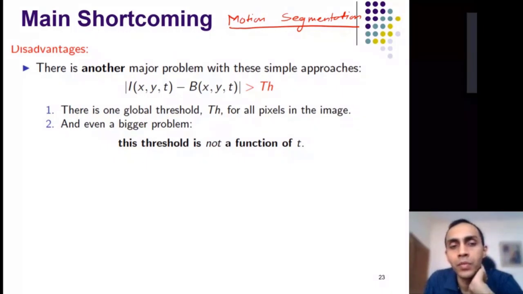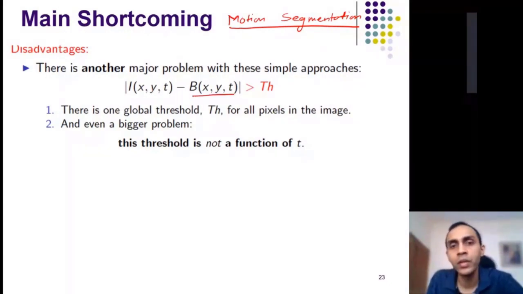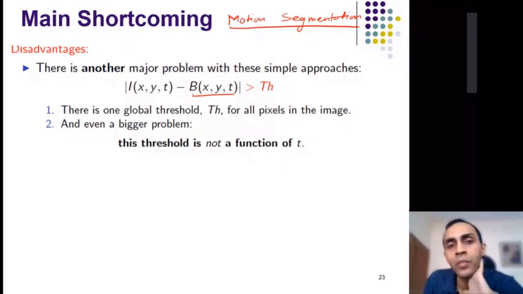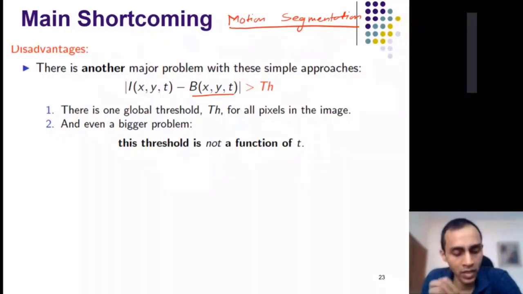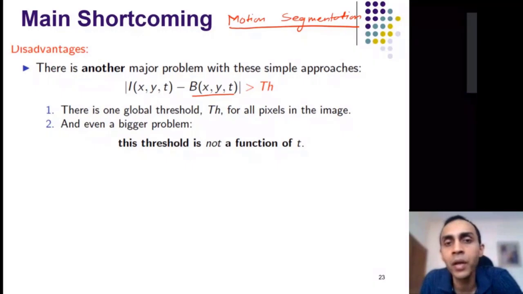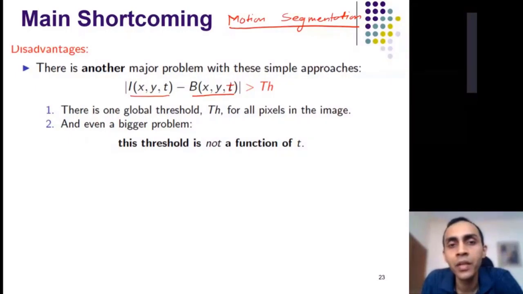So we should have a background model which will be constantly updated, because in real life scenarios, backgrounds may change due to illumination changes or background motions, or a number of other reasons that we discussed last time. So we need some kind of model of the background which will give us the estimated background at time instant t, and then we take the current video frame at time instant t and subtract the two.